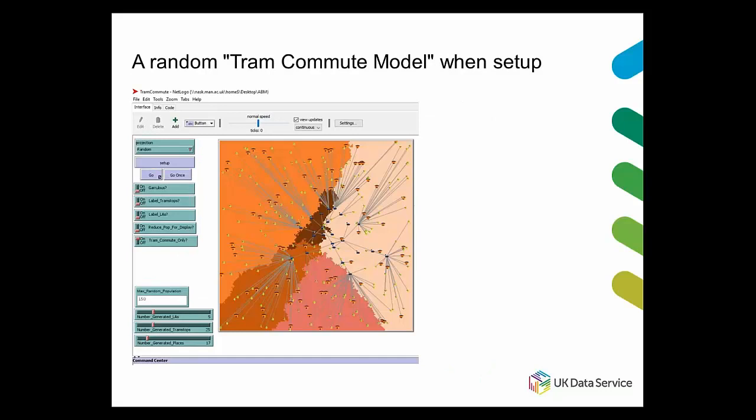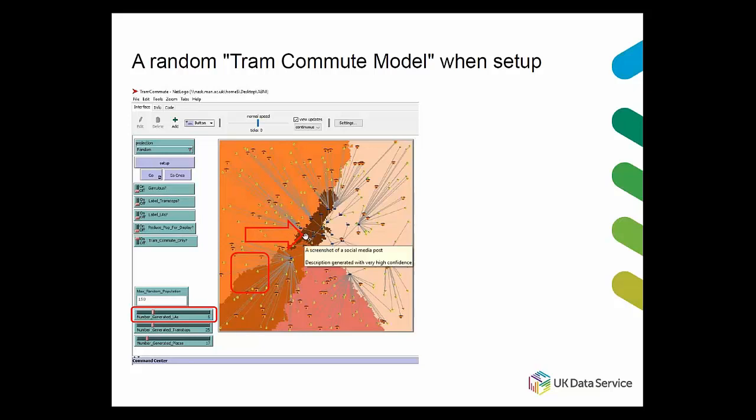And this is what it looks like. Each color in this model represents a local authority. And that's according to the number that I chose before I hit Setup. But the important thing here on this Tram Commute Model is that you can see the different local authorities are colored differently, and that reflects their relative population. So for example, the two different orange ones covered by this box here, they're both orange because they have more similar population numbers than the other ones. And you can see here the patch in the center, because it's much smaller, its population will be slightly different.